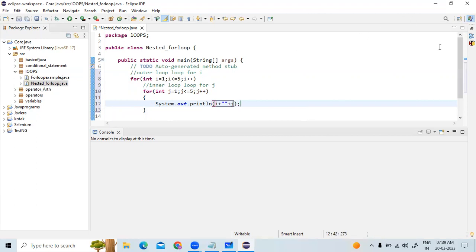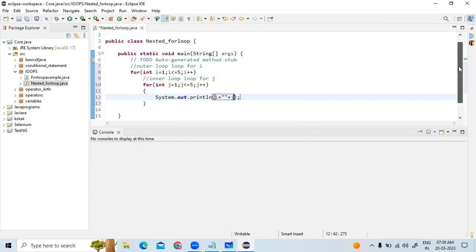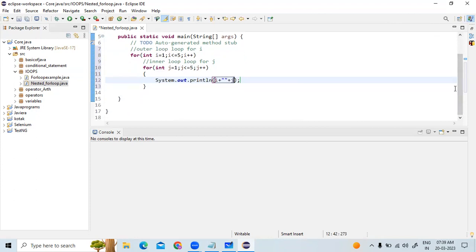We are printing both values, the i and j values. If we give a comma over here, it will not print the output properly; it is wrong to put commas at both ends.